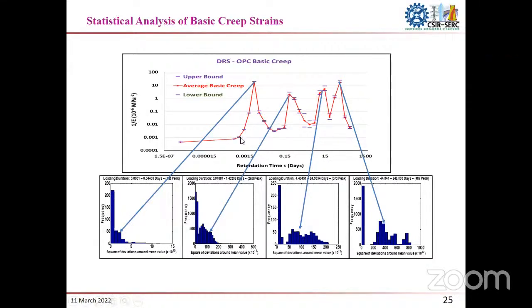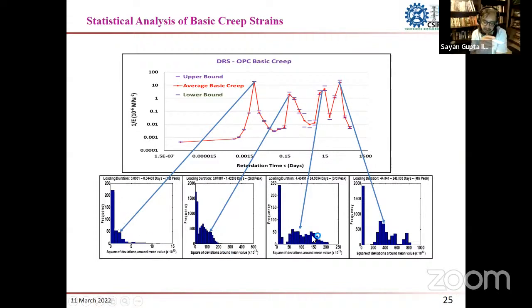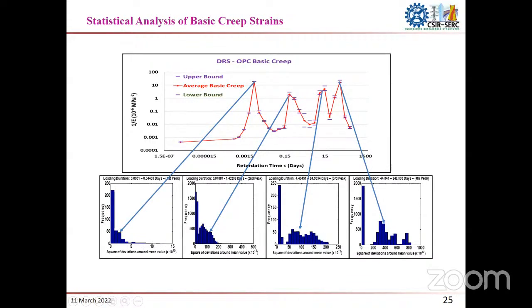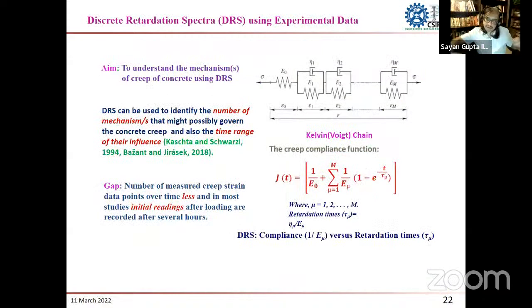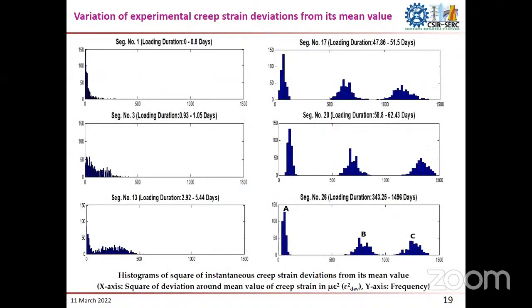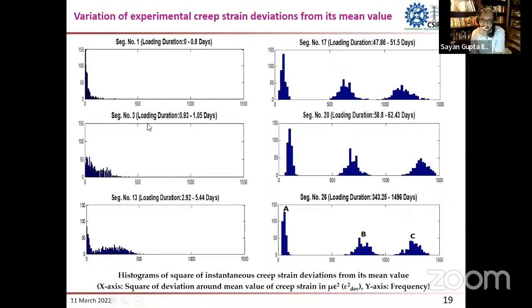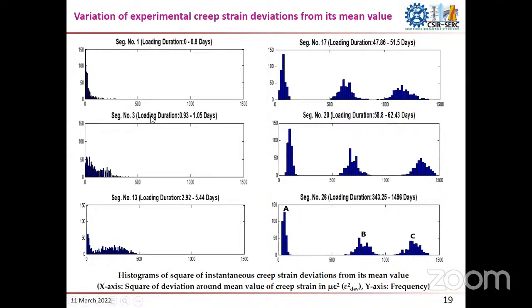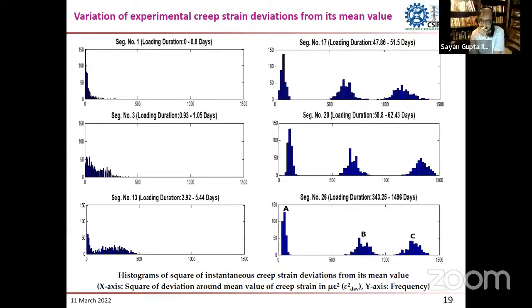What we have taken at this point is from valley to valley, the time corresponding to each week. Those data points we have taken. No, my question is the sample size is differing, sir. Yeah, different. But it's not that you are taking one sample and doing this test for a long time. Yes, sir. But in slide number 19, which you showed earlier, the sample size is the same. Based on the slope of the creep rate, we have divided into different time segments, and here we kept the sample size the same. But here also we are seeing initially unimodal, bimodal, and trimodal.